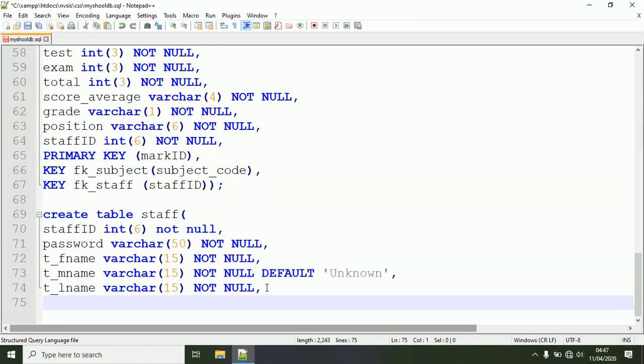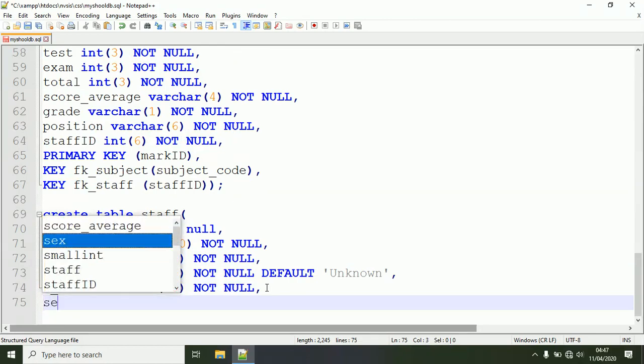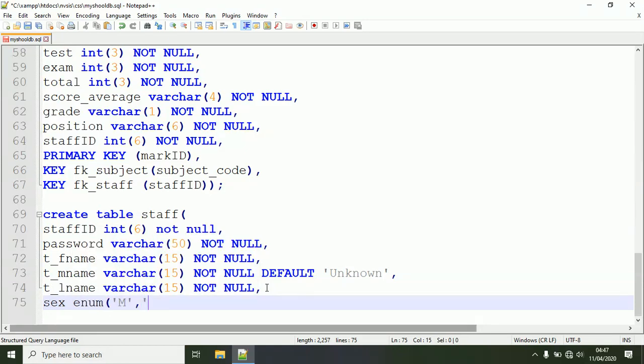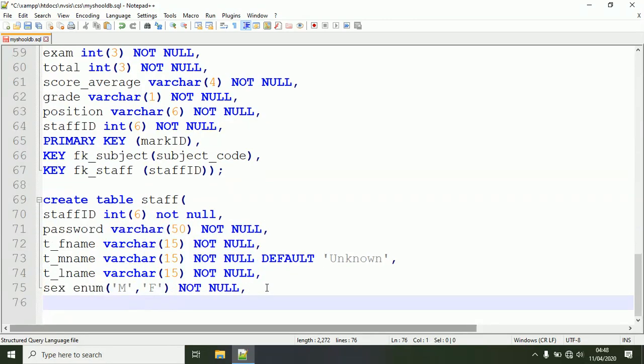Then we have the sex of the teacher. Also use the enum, male or female, also not null. Then we have a birth date. The data type is date, also not null.